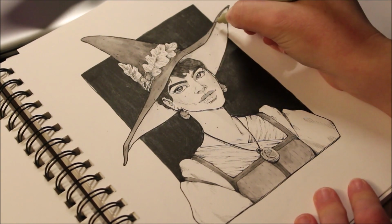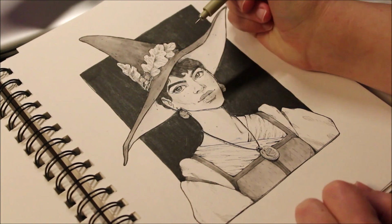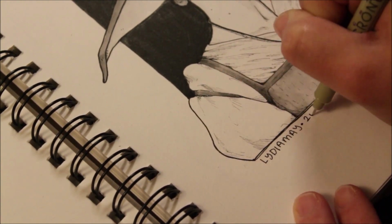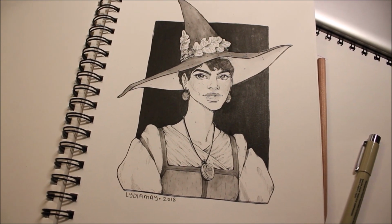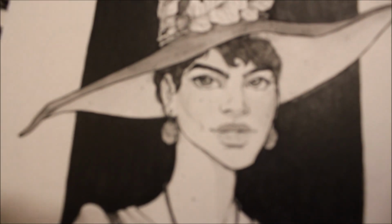I was quite disappointed with that, but I really was having fun going in and adding some additional shading details to the whole drawing after I had set out some shading with the watercolors. And I really like how the dress and the shirt came out and how the hat came out, just not that hair, and really I don't really like the face either, but that's okay.